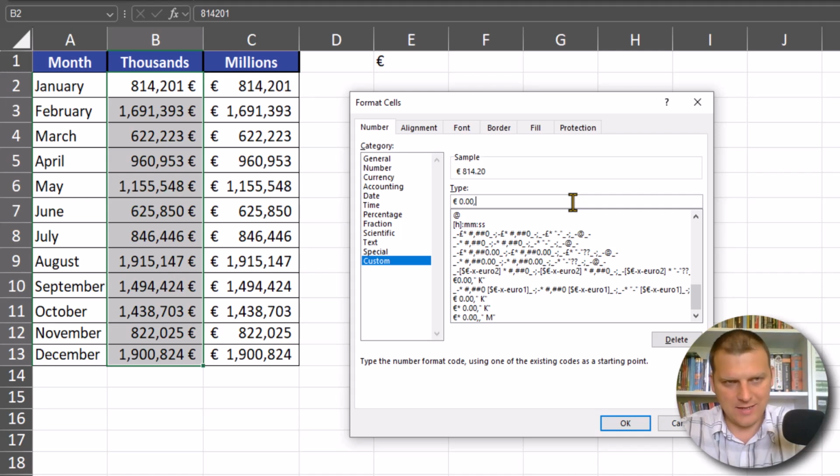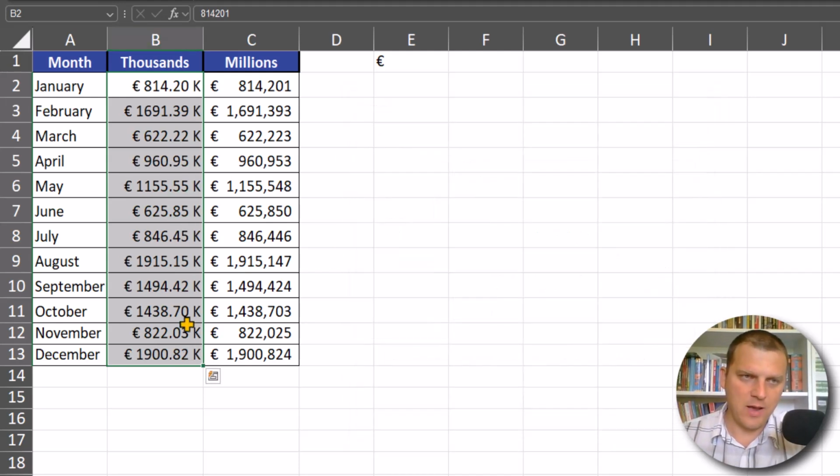Then I want a K letter as a thousand, so in double quotes I will write space and K and double quotes closing. We can see this K at the right side of the number, and now I can press OK, and now I have my values, numbers as thousand.